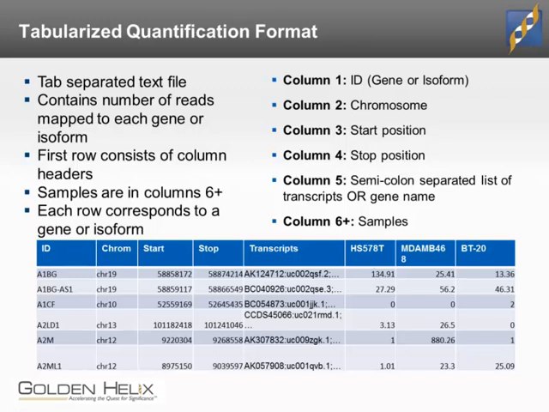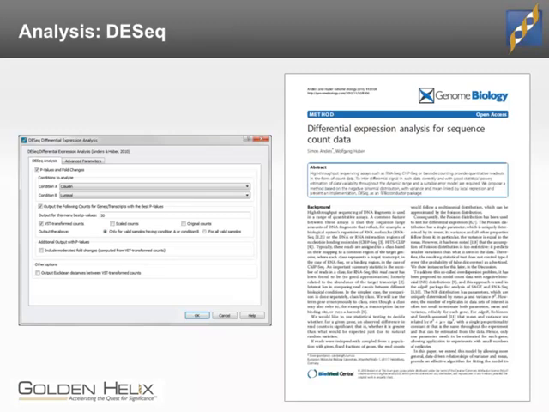Once this text file is created, it can be imported by selecting the RNA-Seq Tabularized Quantification menu item in the SVS import menu. The differential expression analysis method we chose to implement in SVS is the DESeq method from the Anders and Huber paper from 2010. In SVS 7.7, the DESeq dialog has been streamlined and updated to include all the latest recommendations and features in other implementations of the DESeq method. The method in SVS is now consistent with DESeq 1.10.1 available from Bioconductor.